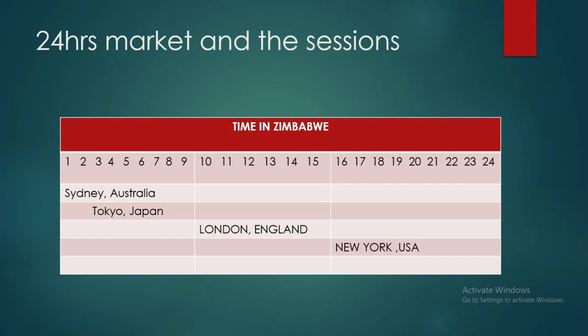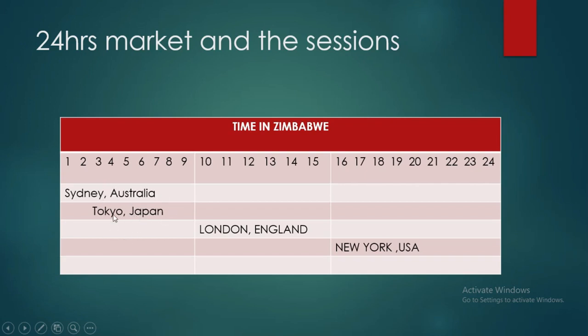Then our market is centered in different parts of the world, right? We have what we call sessions in forex trading, right? Like I've said, someone can decide to participate in any of these sessions that I have mentioned. For example, we have what we call the Asian session. So the Asian session, that's this first region that you are seeing that covers Sydney, Australia, and Tokyo, Japan. That's the Asian session, right?